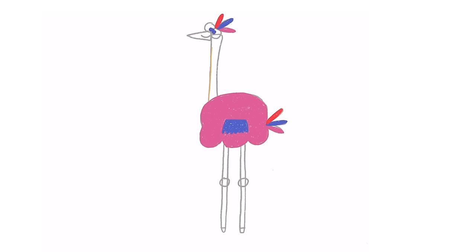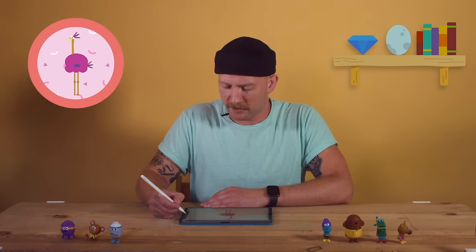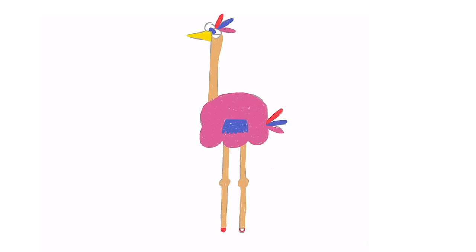Her neck is a sandy orangey brown colour, and that's the same colour as her legs. I'm going to go around the eyes because I want to leave them white. And her legs too, remembering to include the knobbly knees. And her beak is a lovely yellow colour, very bright yellow, like the colour of lemons. It doesn't matter that I'm going over her mouth because I can draw that back in afterwards. Her feet are the same colour as that pinkish red feather we drew, just a little bit like that. Just the tip on the end of her long legs.